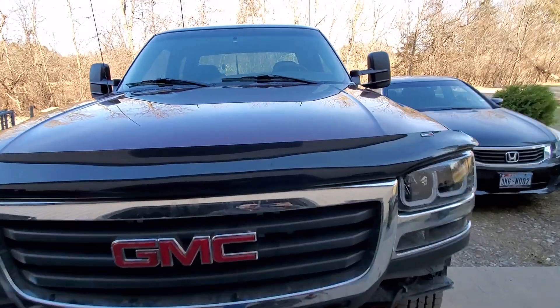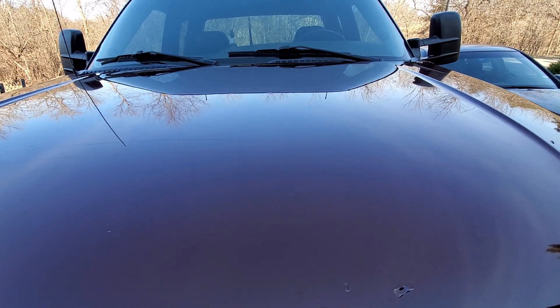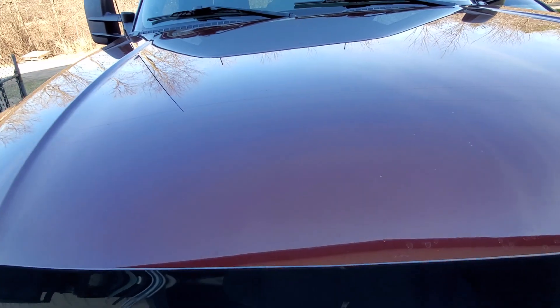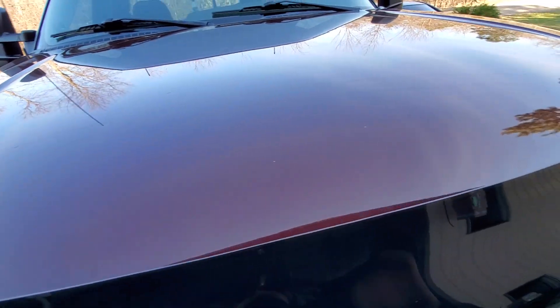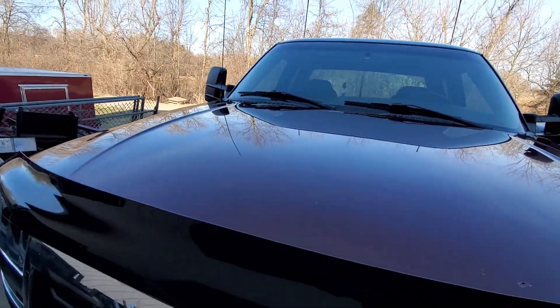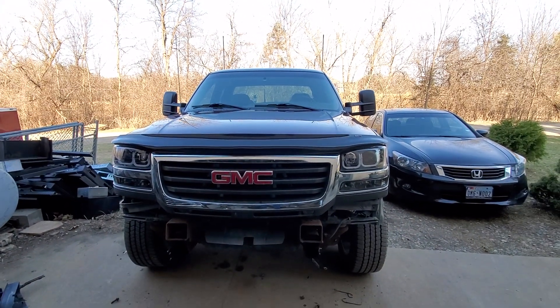This hood's probably going to go at some point anyway, because I bought it off another truck and it's got a rust hole in it. Then we had a nice hailstorm - there was nothing else other than this rust hole, which is unfortunate. There's very little rust on the under seam and everything, and it just had to have a rust hole. But the hailstorm dented the hood pretty good with a few nicks, so we'll find a non-rusty one to put on here.